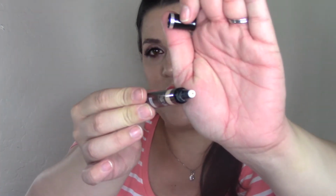The packaging is just, it's interesting. It's just a squeeze tube. You just squeeze a little bit out and then you have to use like your finger or brush to blend it in. I kind of prefer the doe foot applicator, but I think this is more sanitary, more hygienic, since you're not like touching that to your face and then putting it back in the bottle for a year.